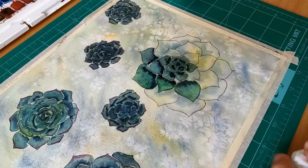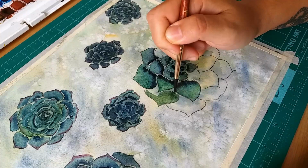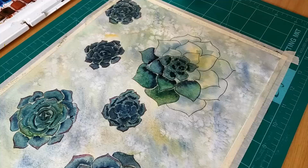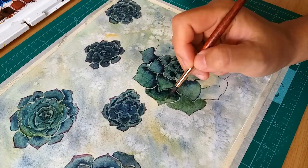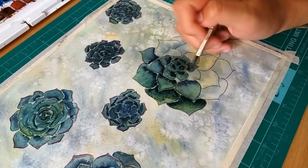I really enjoyed painting this largest one here, as by this time, my paint has already had a mix of indigo and Payne's Grey, which gives me this rich green that I quite like. Sometimes nice surprises happen when you do not think so much about your mixes and which colors to use. One of the perks of going with your intuition.